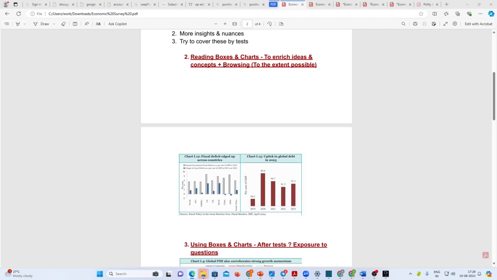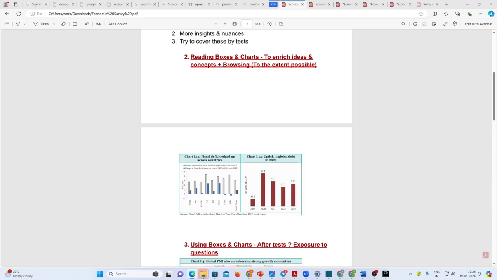Don't make an attempt to immediately note down these charts. Okay, in the very first 2 readings, I would say that you do not even have to note down any of these charts and boxes. Okay, these charts and boxes are simply to give you a sense of what is there in it. Let's say you read this particular chart which is there before your screen right now, right? Let's say this chart talks about how the fiscal deficit has actually edged up across countries. When you see this chart, you're able to understand the fiscal deficit of India has not shot up compared to various other countries. So India, we have actually managed a fiscal deficit pretty well, right?